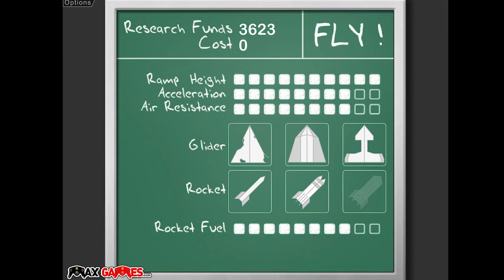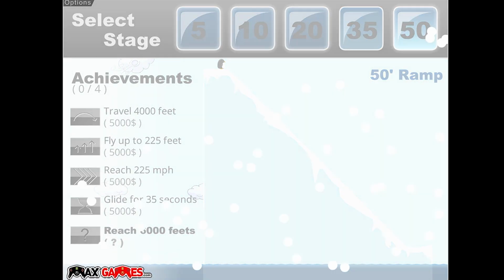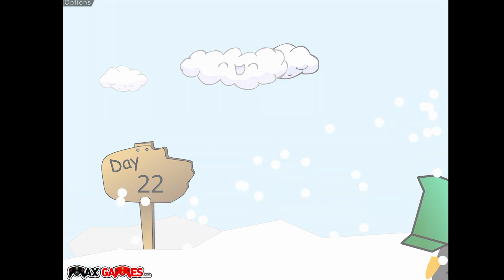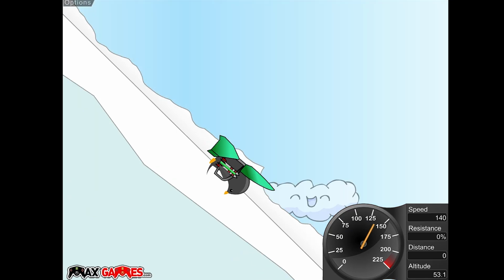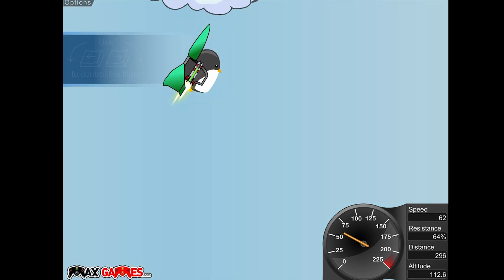And we actually can't upgrade anything else. Let's save for the main rocket. Wow, okay. 6,000 feet is a mystery. Did you see that? There was a mystery achievement for 6,000. I think that's going to complete the game. Okay. Do we go for altitude? I think we go altitude first.